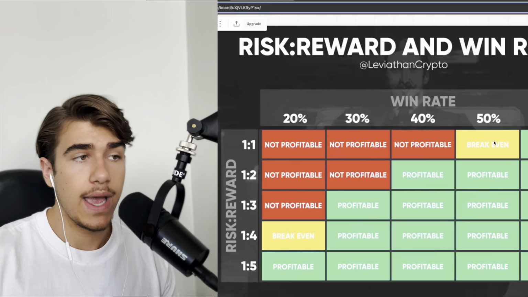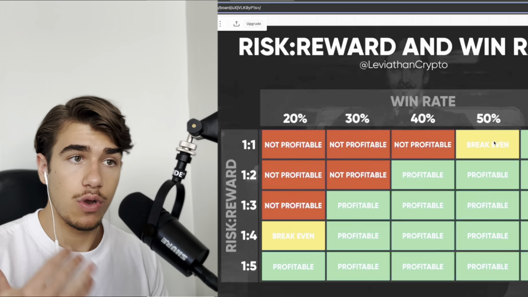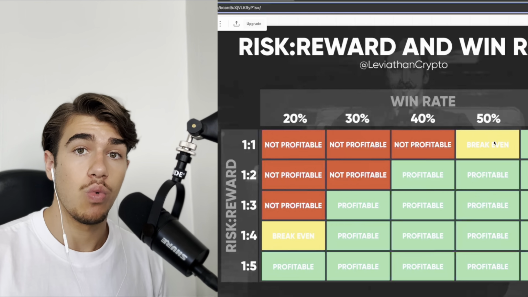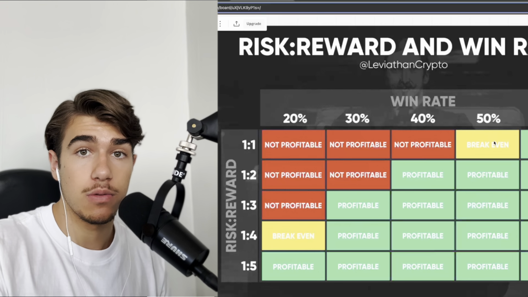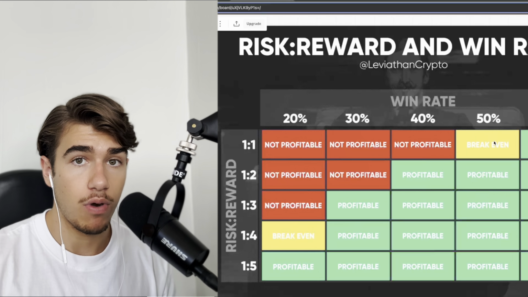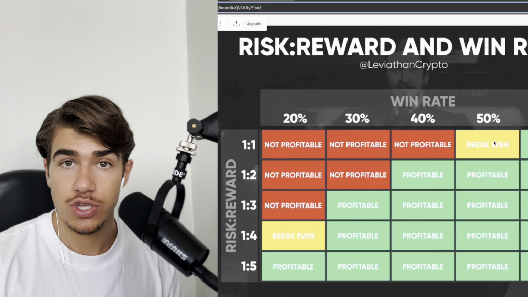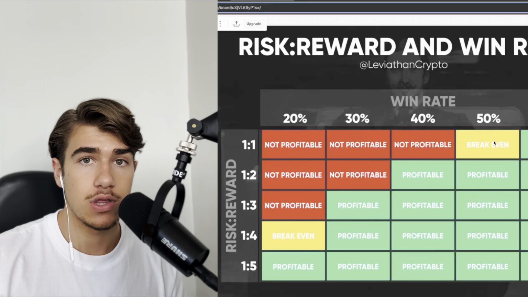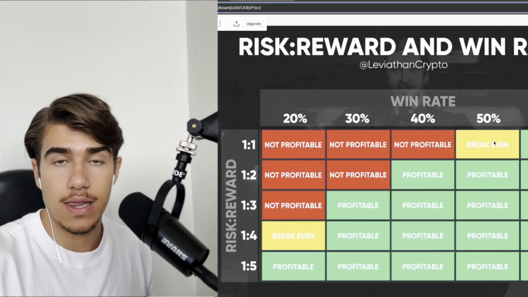That is exactly why I want the majority of you guys to trade a very low risk to reward system, again, because you want to have as high of a win rate as possible. And that is the easiest way to exploit prop firms, in my opinion. Now, on a personal account, this can be very different. We don't have the same rules when it comes to trading with a regulated broker.